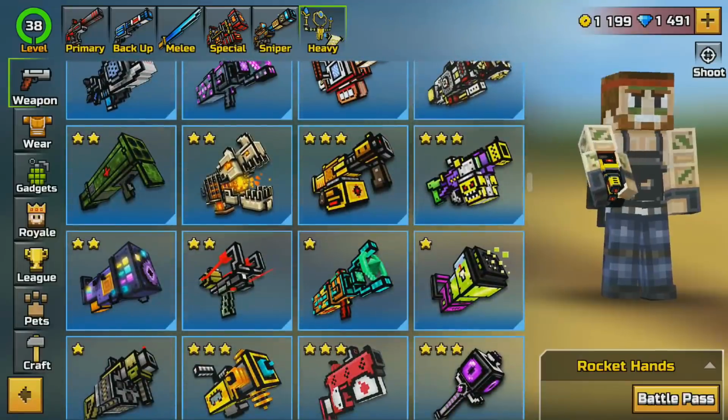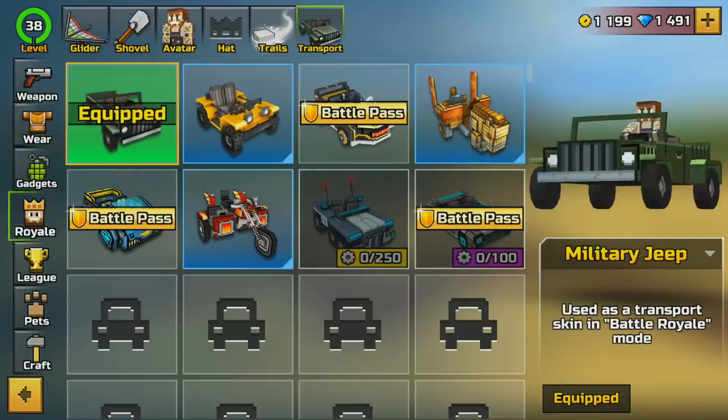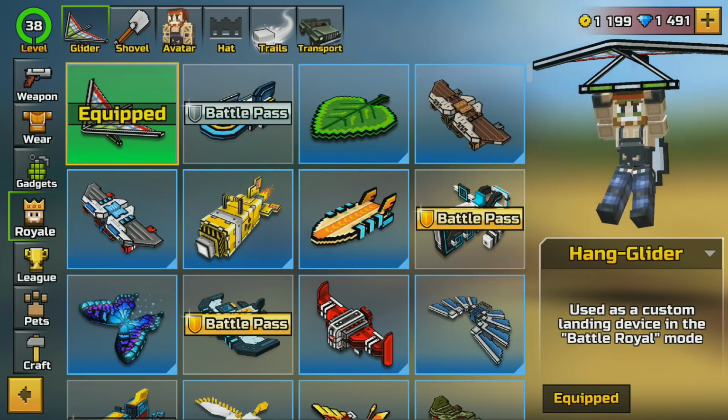So those are the new weapons here, but there are some new things still in this update. If we go over to the Royale tab here and we look at some of the gliders associated with the new futuristic cyber type theme, we have some new gliders, we have a new shovel, I believe, not 100% sure about that, but we have some new avatars, trails, and transport.